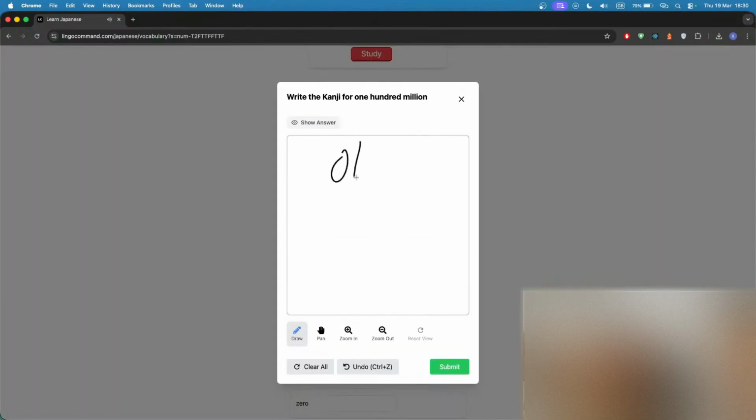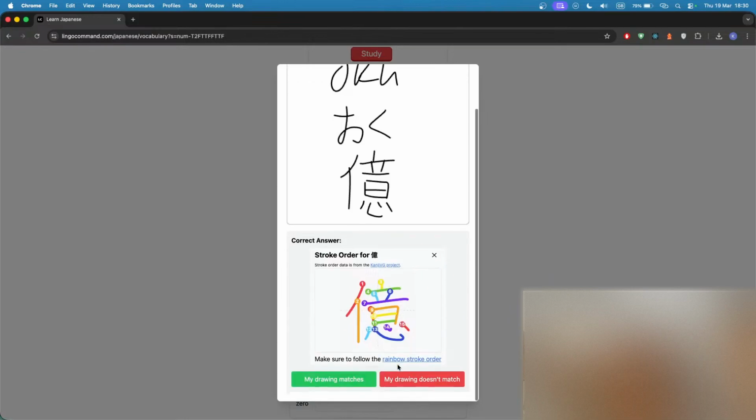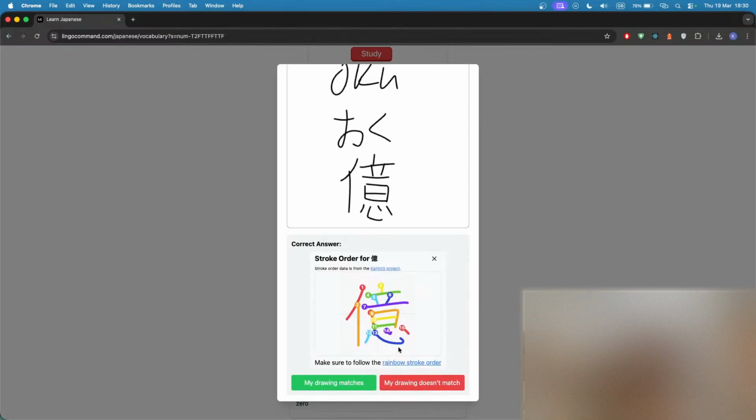100 million in Japanese is oku. Oku. And then as a kanji, that would be 1, 2, 3, 4, 5, 6, 7, 8, 9, 10, 11, 12, 13, 14, 15. It's correct, right?